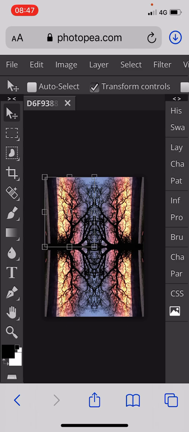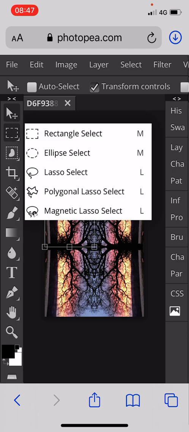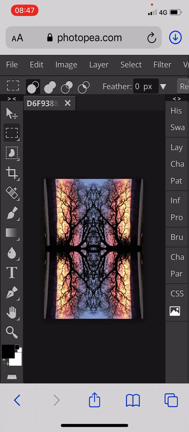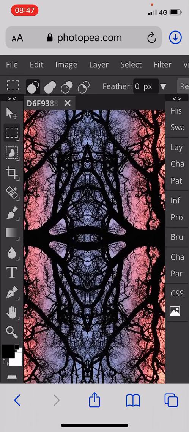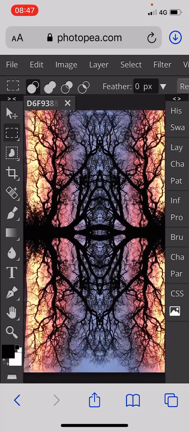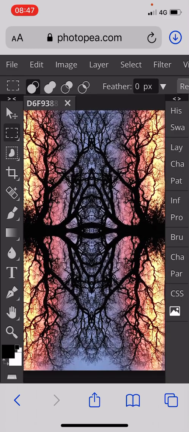There is my beautiful tessellated image of some trees that I took in the beautiful sunrise we had the other morning. And you can see if I zoom in, all the intricate details that this creates, which is an amazing picture. Almost looks like veins, doesn't it? So have fun exploring what you can do with photographs you've taken. Trees work really well for this, flowers work well, other images as well.